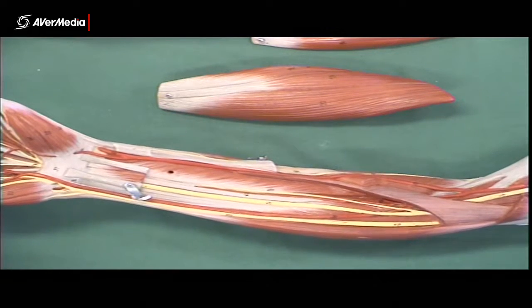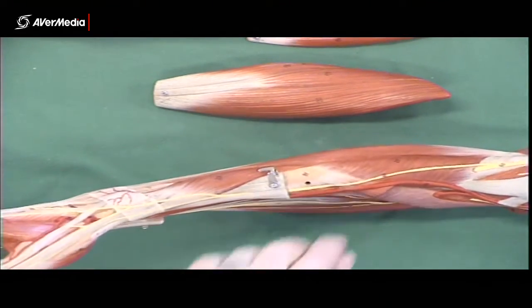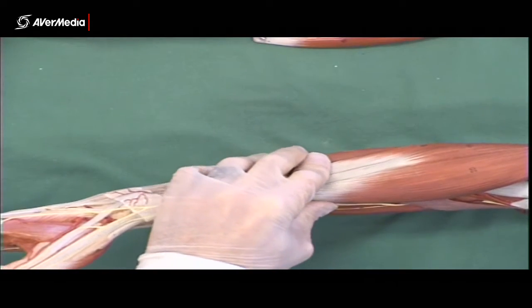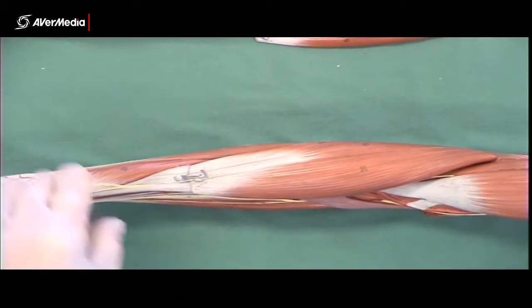So make sure you do manage to find that when you're looking for it. That's the flexors — there are eight of them in four layers. Now let's look at the extensors. The good news is there are only two layers. The bad news is there are 12 of them altogether, so there's quite a lot to see.